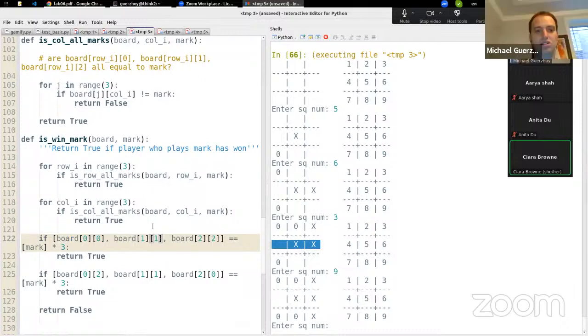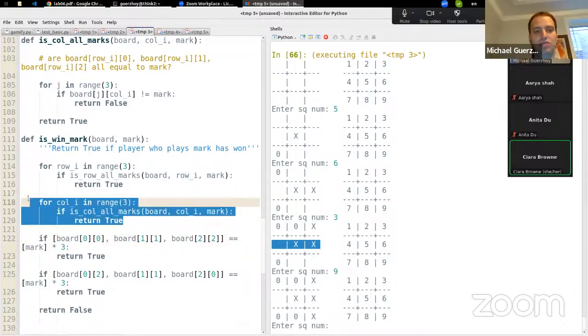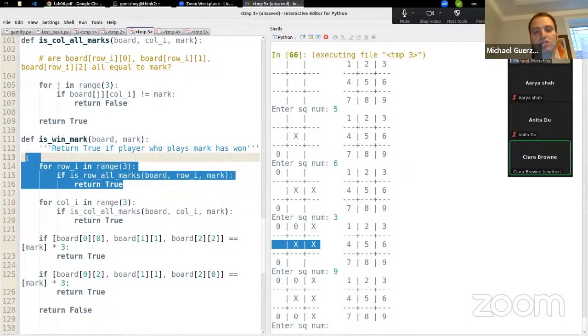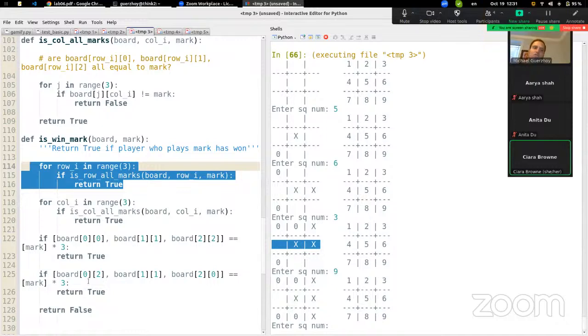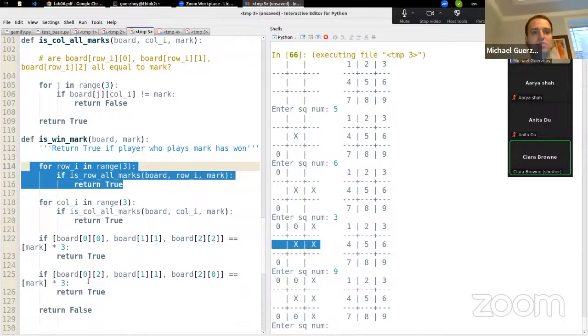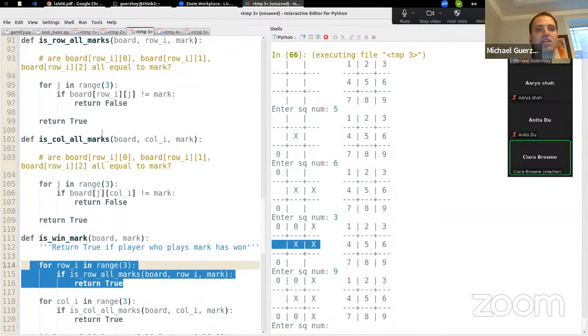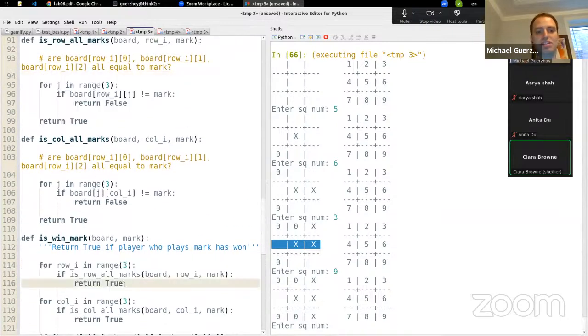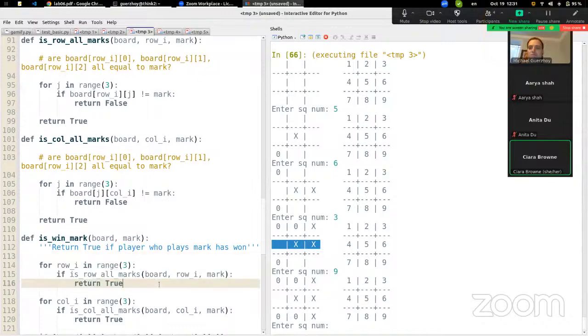No, that's the horizontal, and the verticals are those, or do you have to do the loops? No, you could have written out three if statements. It's just that we basically outsource the if, so the if statements are in here rather than in here. Okay, that makes sense, thank you.